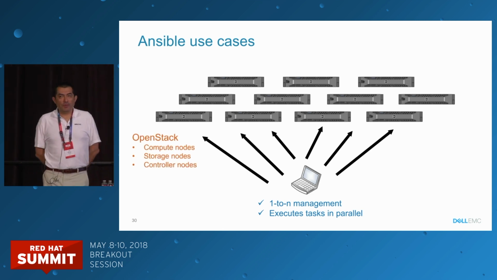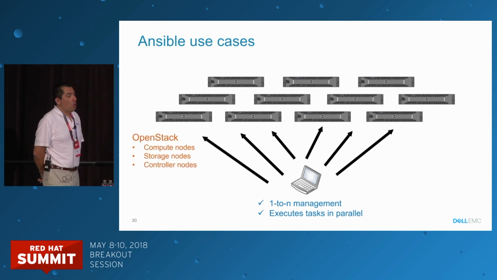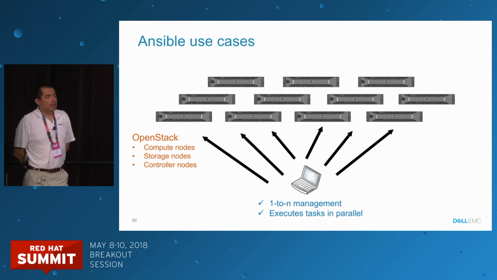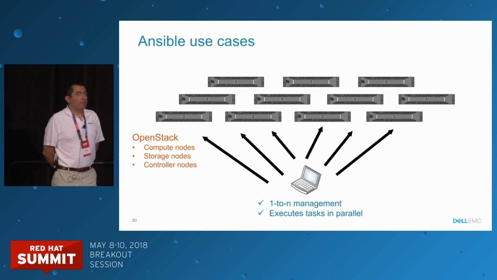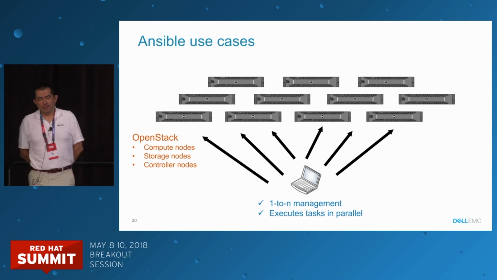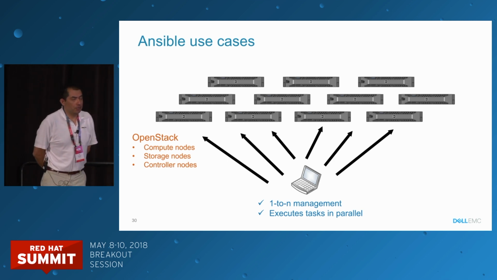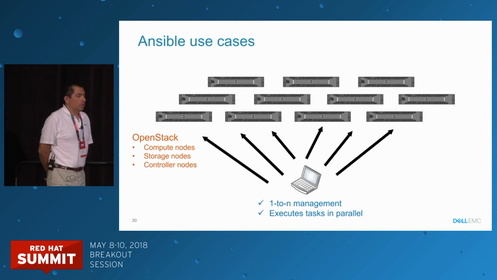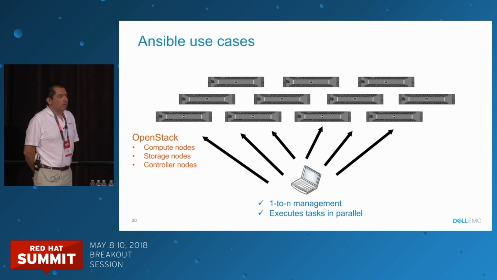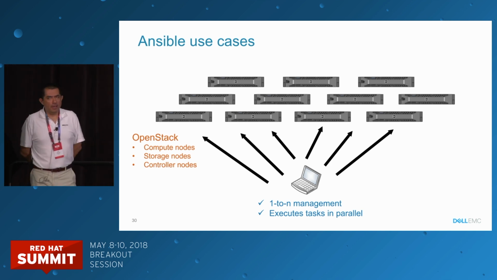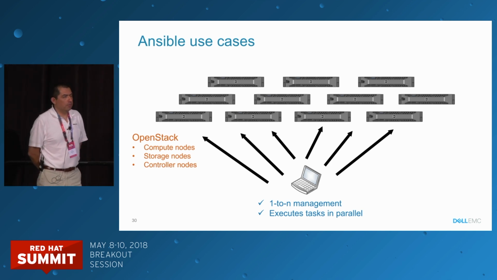Just a few examples of how you can use Ansible. OpenStack, for example. With OpenStack, you have so many components, so many different types of servers. If you run the installation manually, you'll take hours doing it, and doing it with Ansible will be very, very fast. I don't know if the latest OpenStack package is installed via Ansible. I don't know if they switched over to it. They were using Puppet recently. Red Hat was.